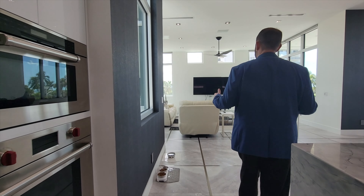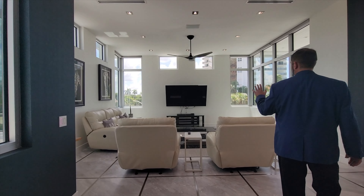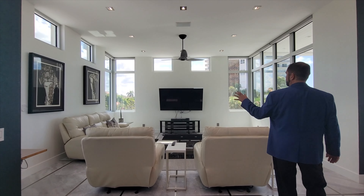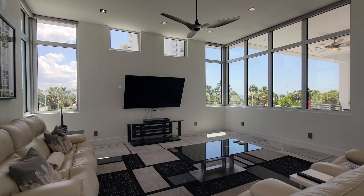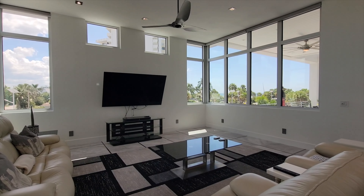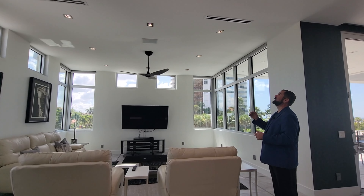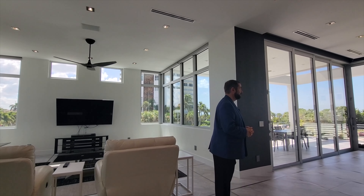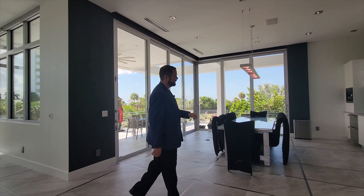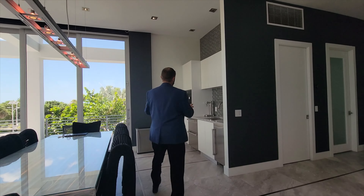We have our Wolf oven and microwave, so the kitchen has all the appliances you could want. Right behind the kitchen is the family room — absolutely beautiful views, the family room TV, lots and lots of windows all with automatic blinds, recessed lights, surround sound speakers throughout the whole house, and upgraded air vents like you see in the most custom homes.